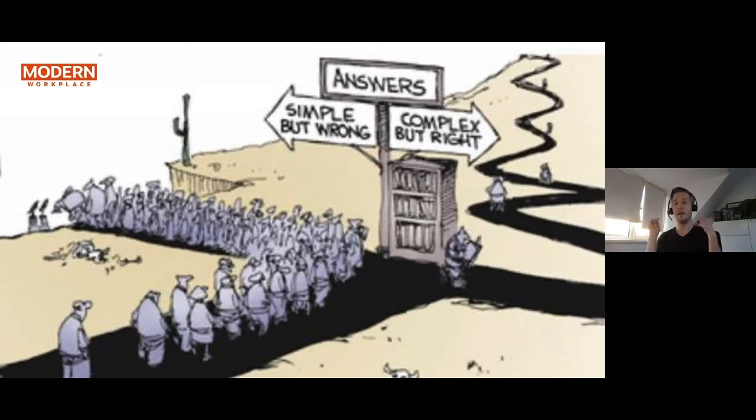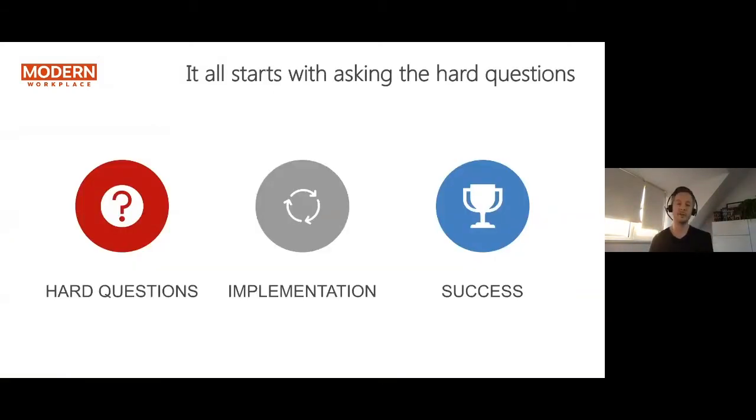So, what I like to think is that it all starts with the hard questions, right? And if you ask them out loud, if you go around and ask folks whom you know, your colleagues, your management, they might perceive that as, well, you're against change. Like you're not willing to adopt. You're against it. You fight it. But in reality, it's actually the other way around. It's exactly because you care. It's exactly because you want Teams to rock that you will be asking these hard questions, right?